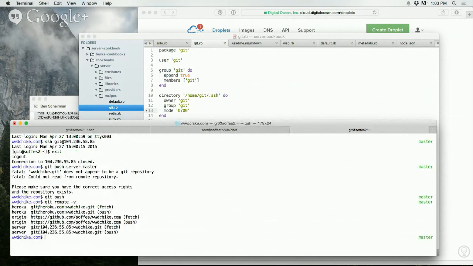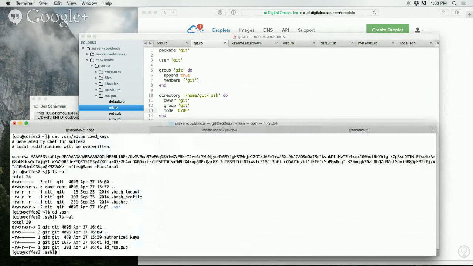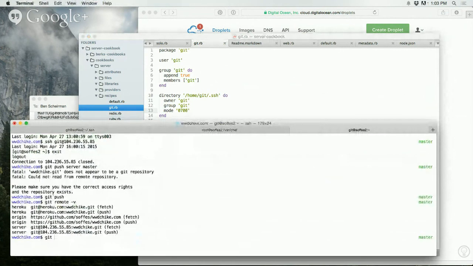Oh, you're right. This is like the user. No, that's the user. What is? Yeah, so I think if you were to put it in the home folder, if we had put it in home instead of var git, it would have been fine. So that's my fault. You want to try that? We'll just rename the remote for a second, just remove it and add it again as var git wwc hike, and then you can change it to be cleaner later. But that way you could at least test it, make sure it works.